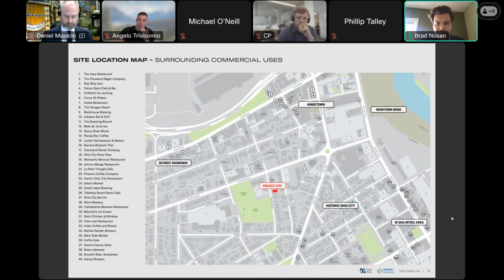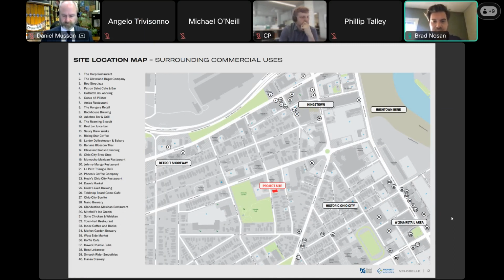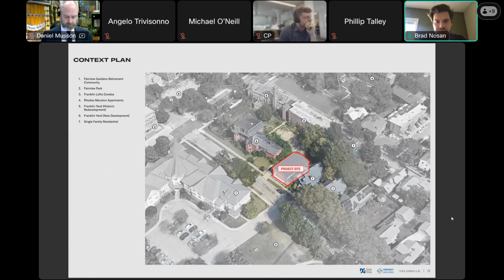You guys are probably familiar with the site. This is just south of the historic YWCA building there. It's located on 32nd. Next slide, please. Here's where the building sits in context to 32nd and Franklin, and the historic renovation is sitting behind the mansion, just south of the mansion. It's about a 2,000 square foot building. Next slide, please.